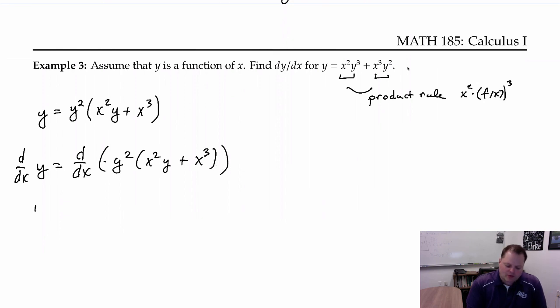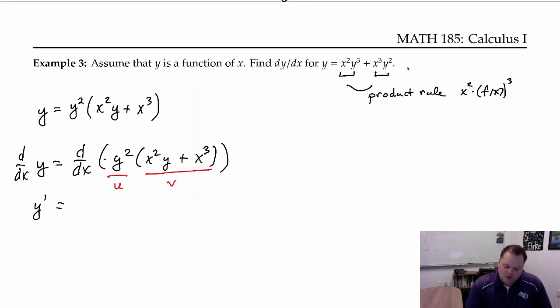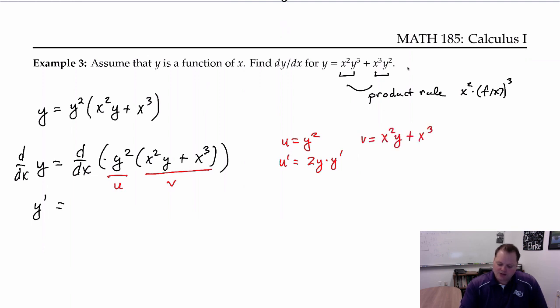then over here the derivative of y is just y prime. That's fairly straightforward. On the right hand side I have a product rule set up, so I'm going to treat this as my u, I'm going to treat this as my v, and I'm going to come over to the side here and say, okay, well, u is y squared, so u prime is 2y y prime. Be very careful about that. Anytime you take the derivative of a y term here, you have to multiply by y prime because y is a function of x.